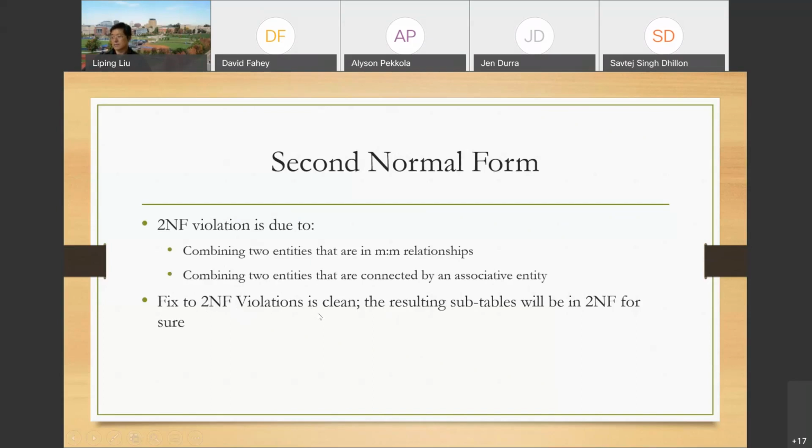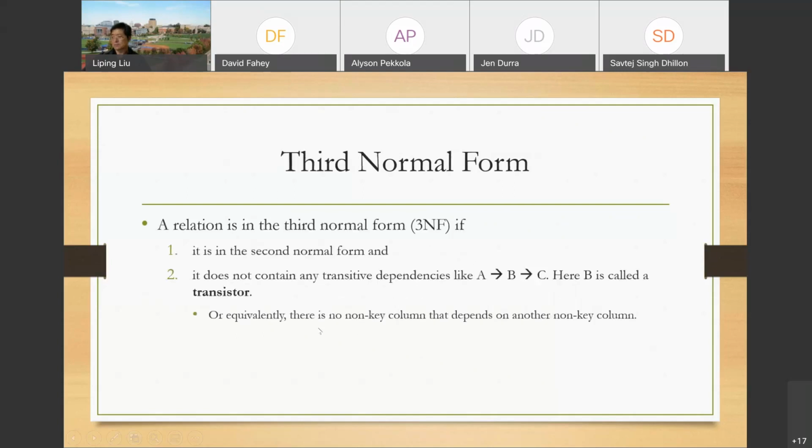So the end result will be in second normal form, and you do not need to check again. So for second normal form, fixing is clean. Okay. Does anybody have questions at this point? No question? Now, if there's no question, then we'll go to third normal form, okay?